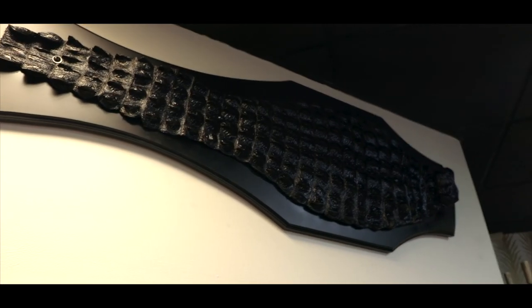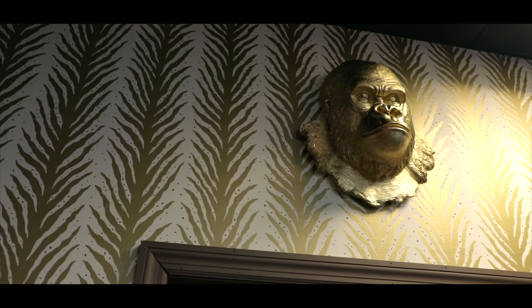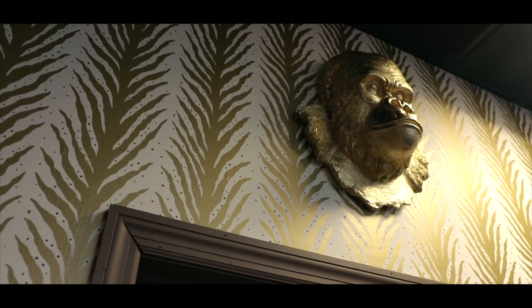Another hidden treasure — I found a raw alligator hide in a thrift store. I gave it to Aaron and told him to go to work on it. A customer offered me $2,500 for it and I told him hell no, I ain't selling it. This wall was another plain wall that took me forever to fill up.